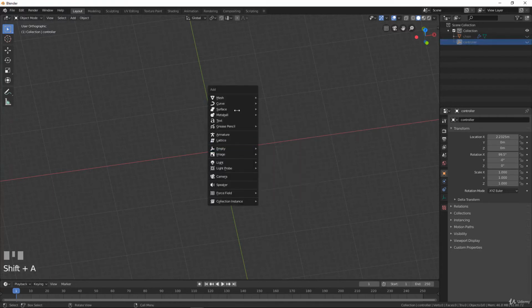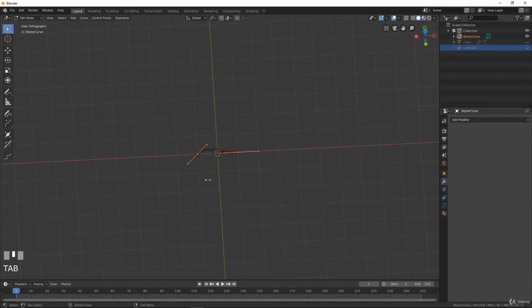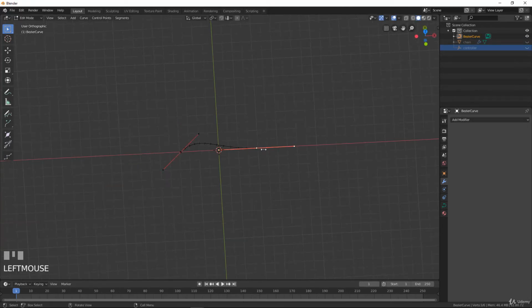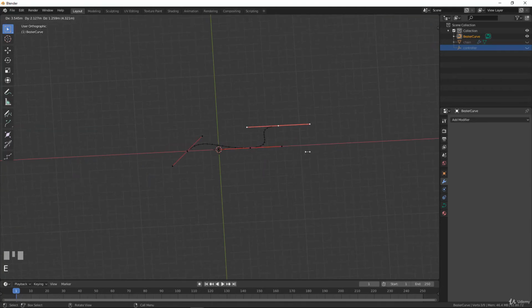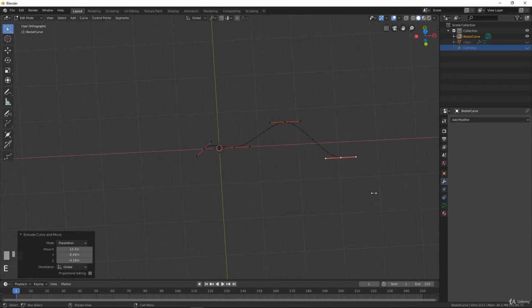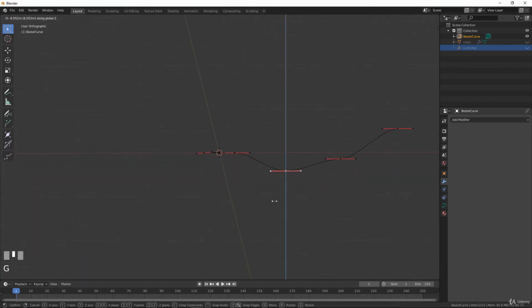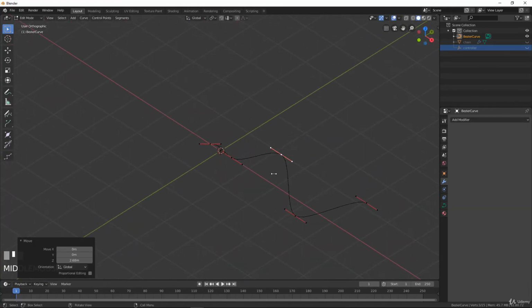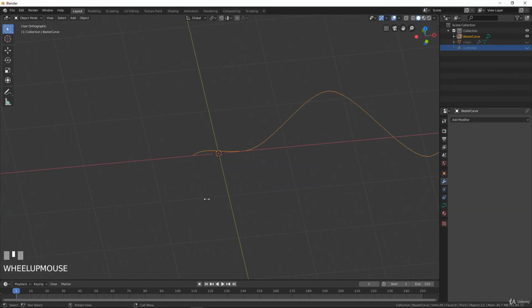We will just add a curve, and this curve will be a basic curve. So I will go into edit mode and scale it up to have a big curve like this, and with left click I will select the handle and just extrude it a few times to have a kind of basic shape like that. You can move it up and down too with G Z to have an interesting shape. Good. So let's say we are happy with that shape, and now we would like to put the chain here.